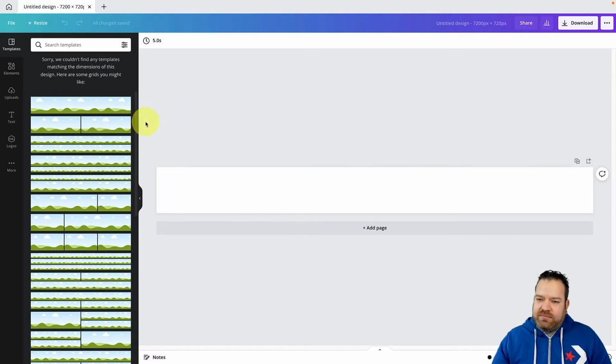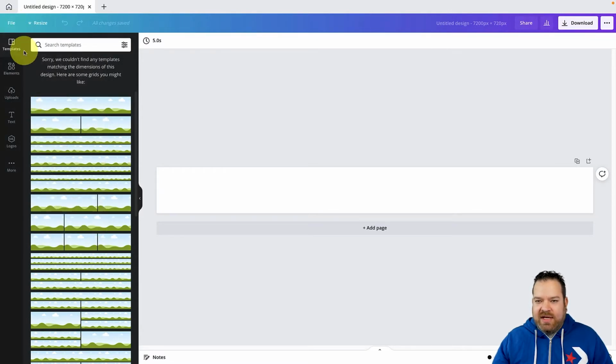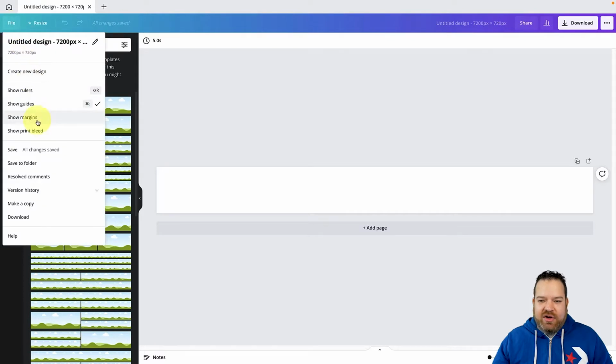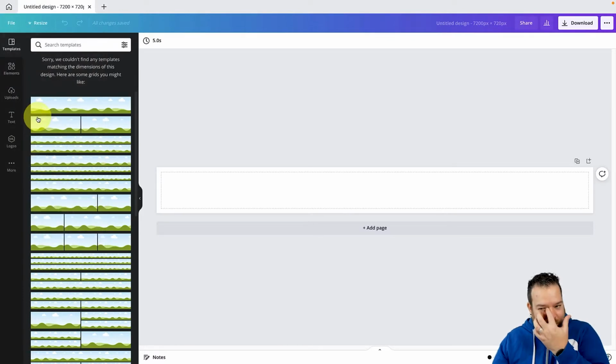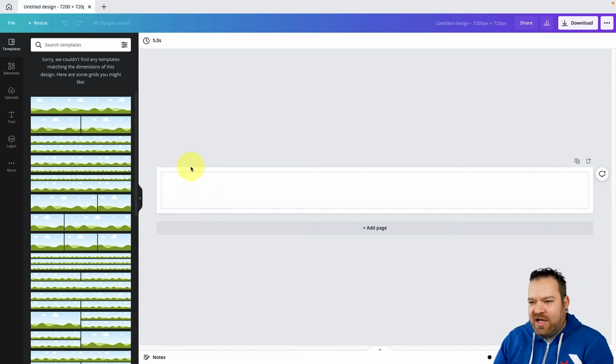So we're going to turn on something called guides. So we can say guides, and I might also turn on margins as well. I really like margins just to see where things are. We'll see where things are snapping. But actually, on a long version like this, the margins are not as useful as usual, but I turn them on anyway, especially when I'm in that area.